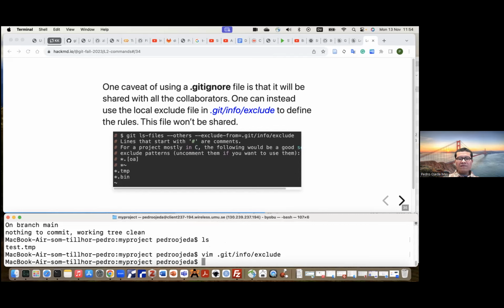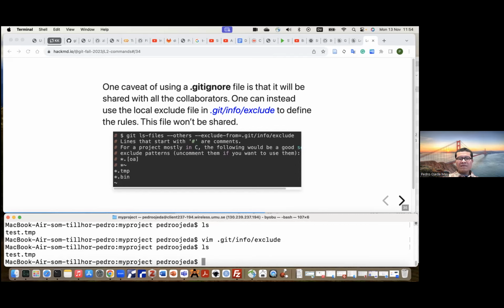So what about, for instance, if instead of calling it test.tmp, I call it test.dat? Notice that I'm using mv because this file is still not tracked by Git, so I can use just mv as a plain Linux command.